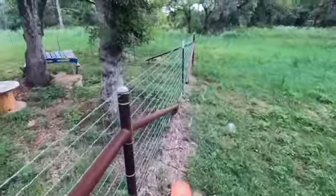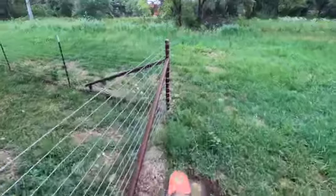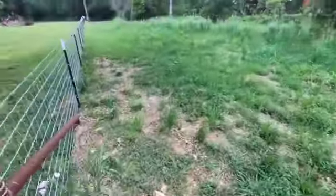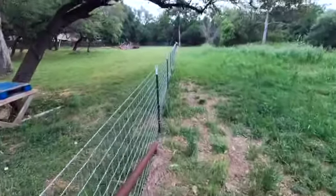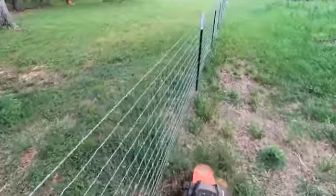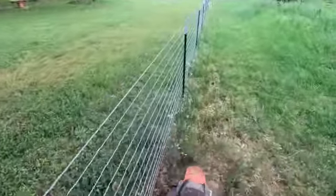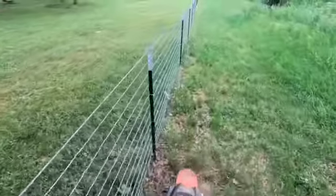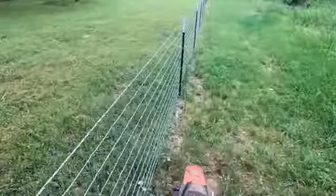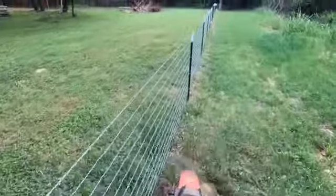As you can see, there's a bit of a flood area if this creek comes up, and it just tears right through all the debris that's left there. This is about 2 weeks, I believe, of growth that's left along that fence line, and just rips right through it. Just no problems, does not beat the fence up, so doesn't damage it. You're able to really guide it perfectly as you go down through there.